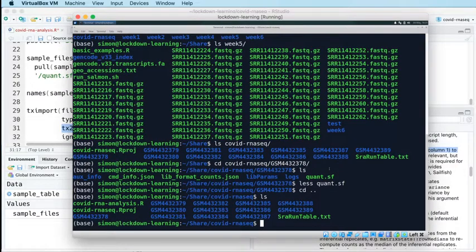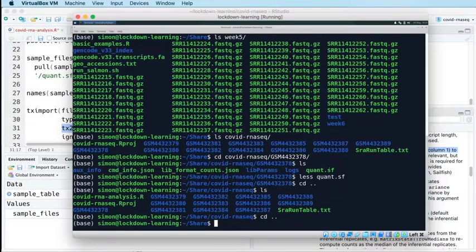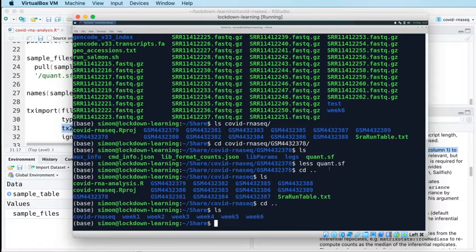The one thing we didn't put in here is the GenCode FASTA file, which is actually what I need right now. So I'm just going to have to go and find that. Let me go back up to my share directory. I'm going to use a tool here called find, which we've not encountered before. I'll very quickly explain how find works. Find is very, very complicated, but very, very powerful.